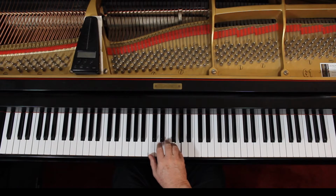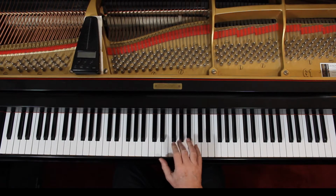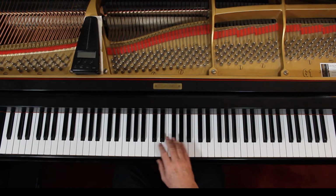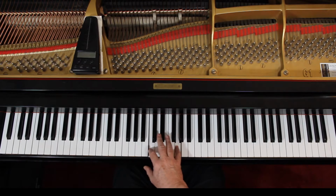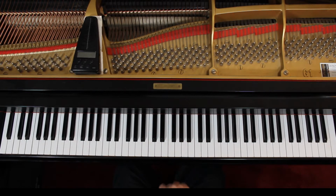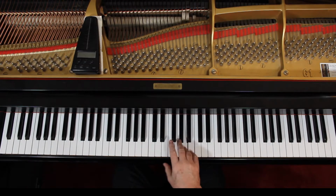Now jump back down to the second ending. You're here. Now hold that down as the B and the C, and then press the thumb under again, and that's by itself. So it's the last measure. 1, 2, 3, and 4, and 1 and 2 and 1 and 2 and 3 and 4 and up. Then we just get one voice here.